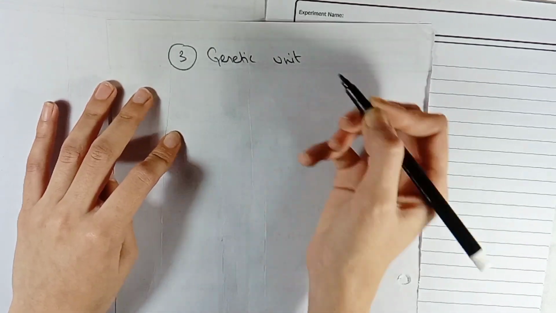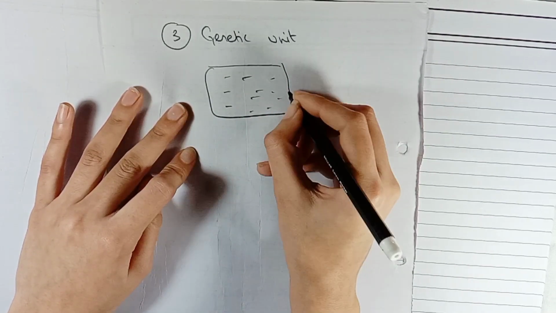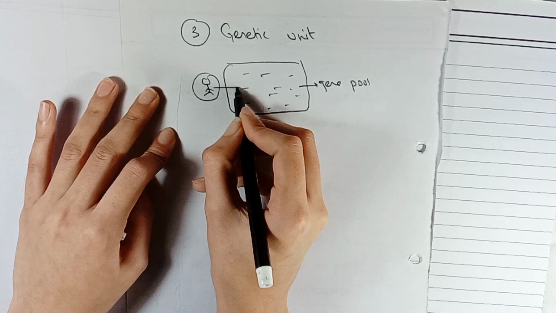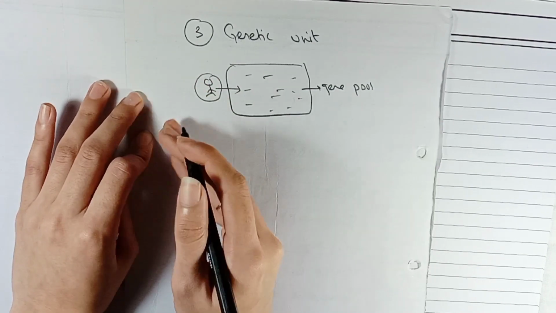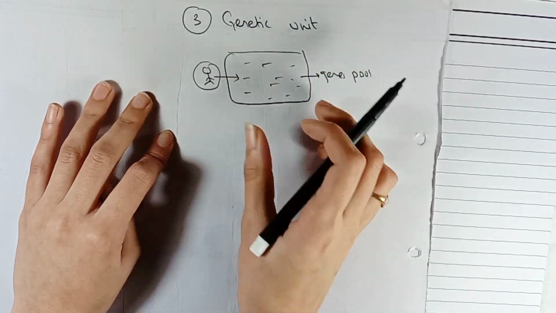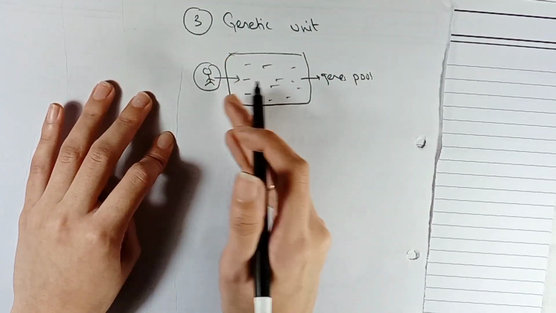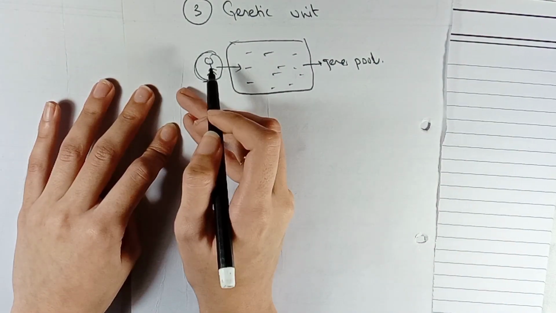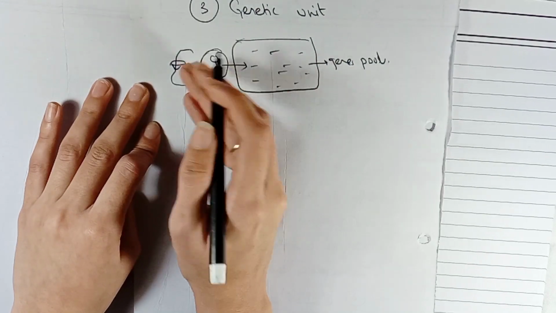The third function is that species represent a genetic unit. How is it a genetic unit? It is said that the species is the gene pool, or the pool of genes. And what is one individual? That one individual is merely carrying a temporary vessel having some genes in it. So this is how it is represented as a genetic unit. The whole species is a gene pool, and one individual is just holding a temporary vessel carrying some genes in it.